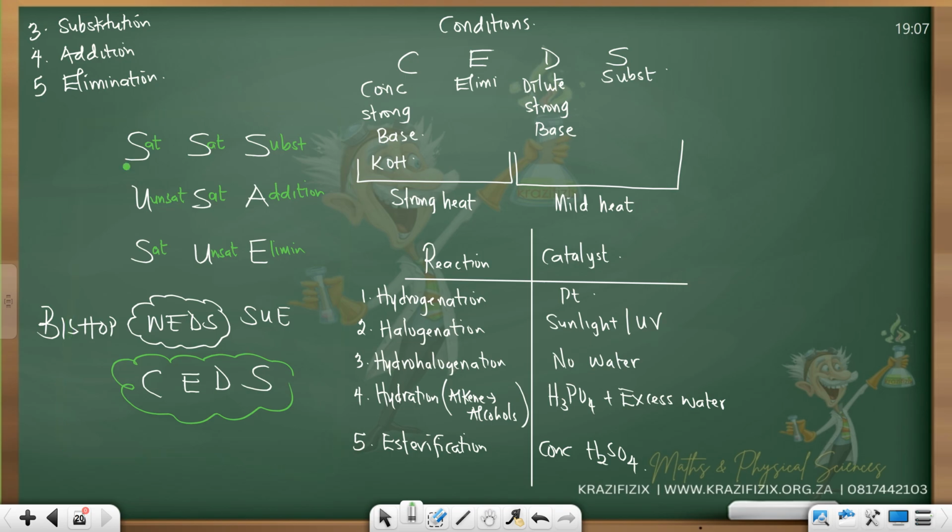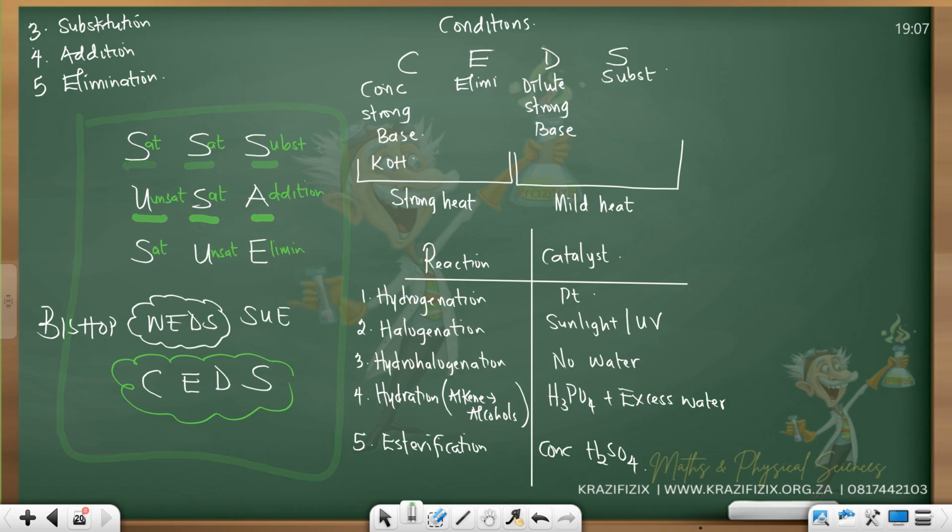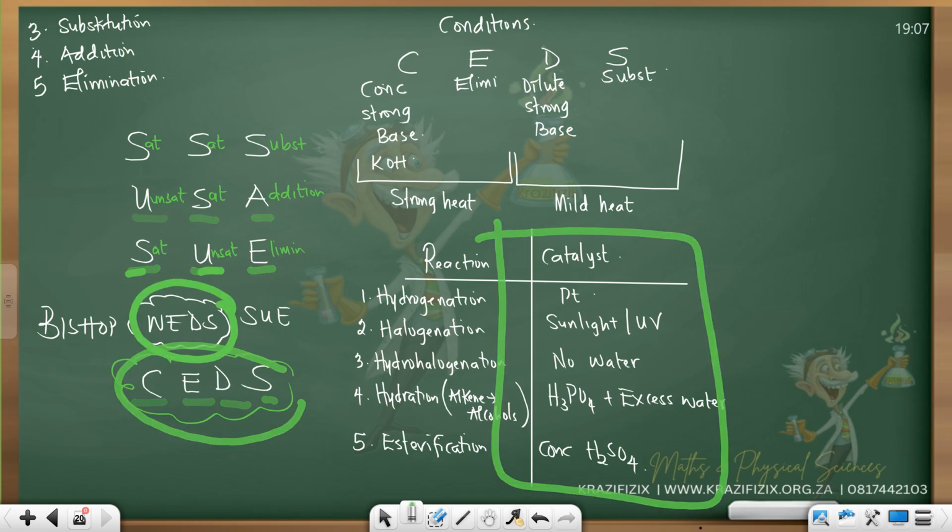That one is, you are single and seriously searching. To me, before you went to the United States of America, let them finish the war before you go. Then you would find a girl called Sue, or whoever you want to find that is called Sue. And that's all. That one doesn't need any cramming. That's a very simple thing. And I gave you how to remember these words. Concentrated, elimination, dilute. So this is what you need to cram. Just 5 lines. And all you need to do is to write it over and over again.